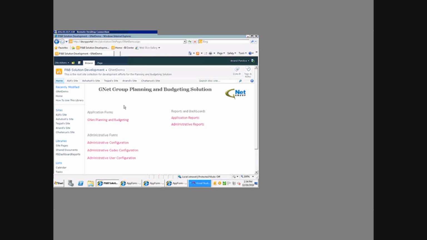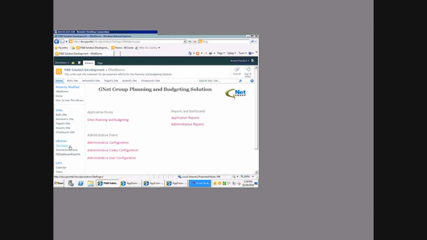The planning and budgeting process is more often than not a team activity. And it made sense to take advantage of the collaborative capabilities of SharePoint to host the application within a team project site. You can see there are libraries to hold documents, subsites to support individual needs for the organization.